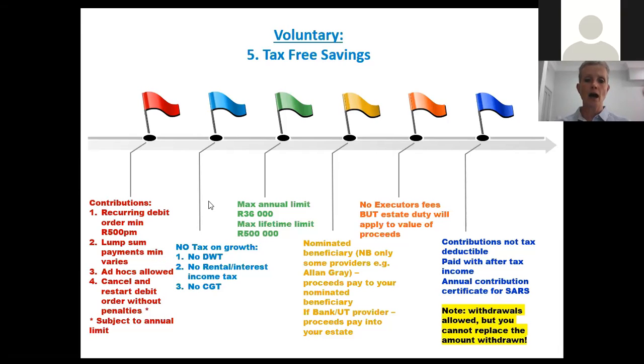So I don't like to emphasize the fact that it is liquid, purely because I don't want you to know and then utilize this as your emergency fund. This needs to be your long-term savings fund. But the nice thing about this, and this is why I like to make this the foundation of your financial plan in terms of your savings, obviously, once you've got your slush fund set up, and if you need a holiday fund or anything like that through a unit trust or some other short-term investment, is because if anything happens, a lot of people are immigrating, a lot of people's lives change, things happen, the money is available and liquid, okay, and not subject to any regulation.